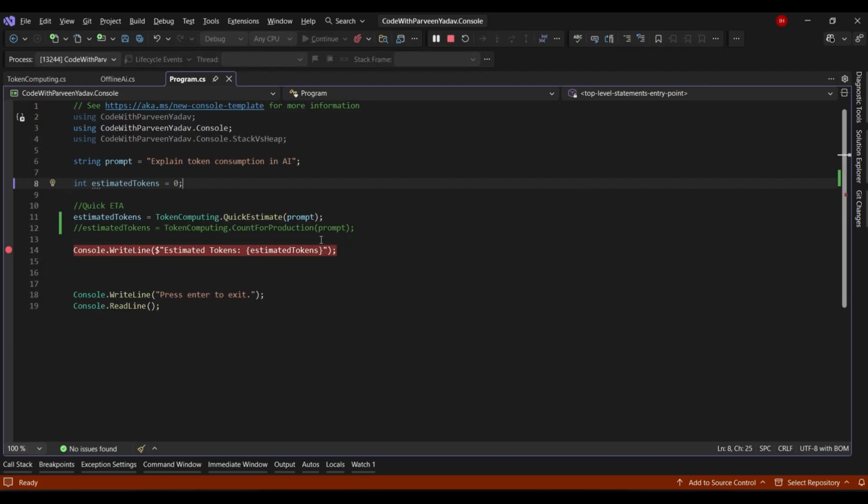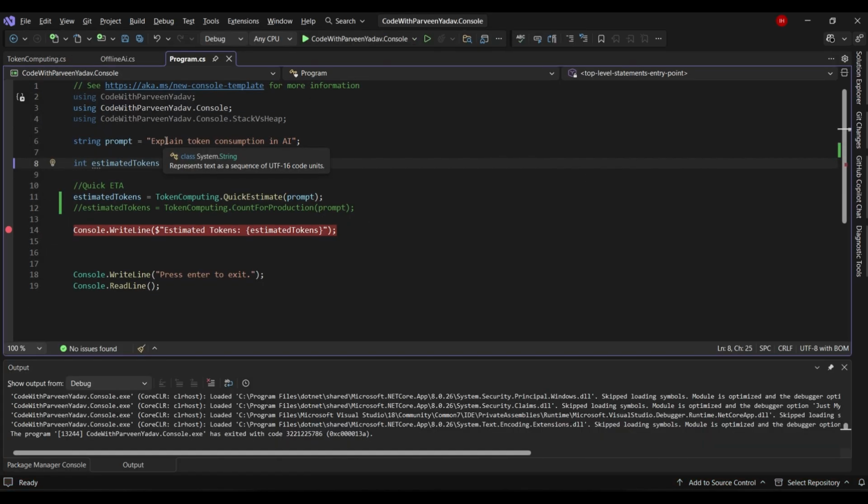Now if I close it, let me count the words: one, two, three, four, five. Technically I have put 5 words and 4 spaces, so 5 plus 4 is 9, but my token consumption is 8. Now I'm going to do an experiment. As I said, it could be one word as one token, or it could be part of a word.